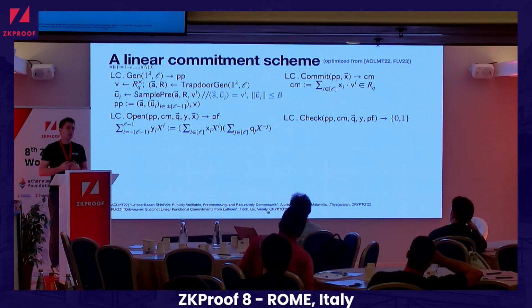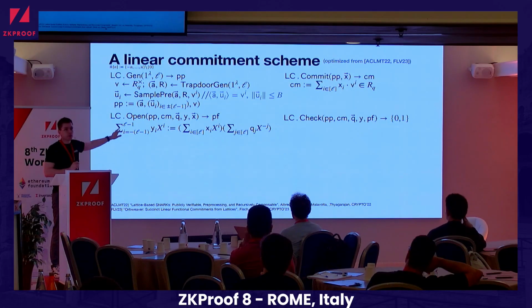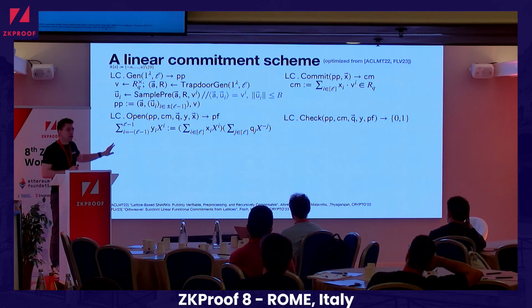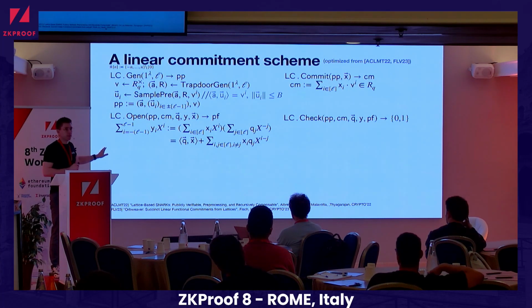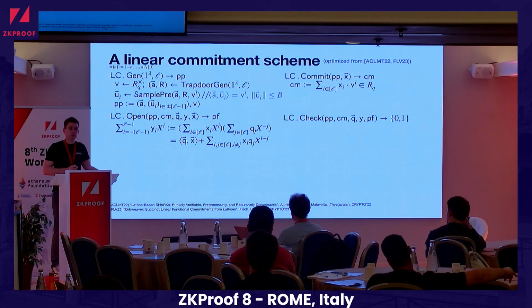And for opening, we'll consider the following formal polynomial. So it's a Laurent polynomial, so it has both negative and positive powers. And it has this specific factorization. The first part on the left encodes X with positive powers of X, and the second part encodes the query Q with negative powers of the variable X. And if you multiply everything out, you'll see that the constant term here is going to be the inner product of the query and the vector. So it's exactly the y that we actually want to open to, plus a bunch of cross terms.